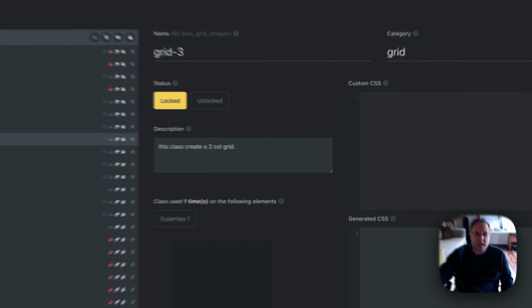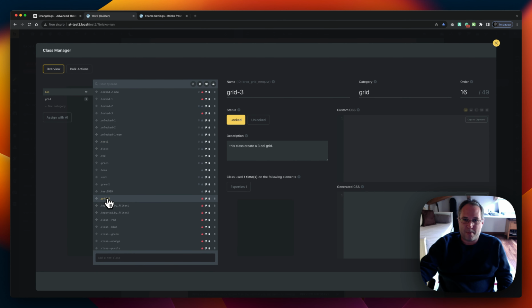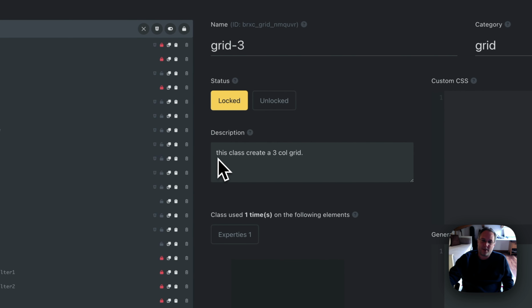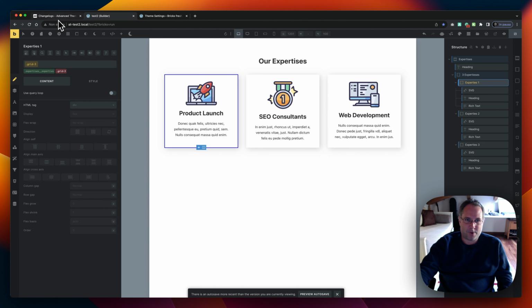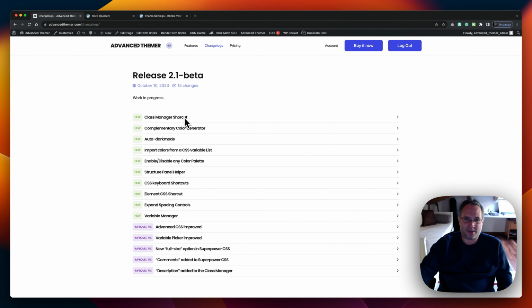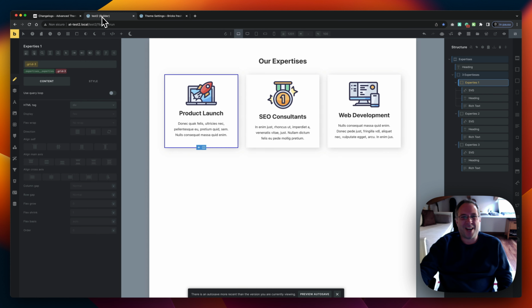And so if you change class and you want to come back to it and you don't remember what the function of this class is, you can write a little description, for example, where it's used, how it's used, and a lot of stuff. This is cool for your management. Okay, this is a class shortcut. Import, enable structure panel, CSS shortcut. Okay. The keyboard shortcut is also quite long, but I'm going to cover it now.